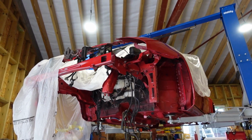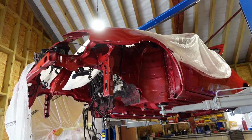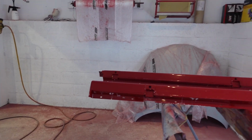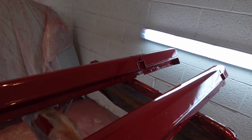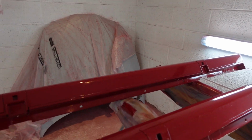So yeah, that's basically what Big Neil has been up to. We're going to have a look inside the paint booth now, see what he's got left to finish on this car. We're inside the paint booth now, and you can see first of all that the side skirts have been painted and lacquered. They've also been buffed, but Dad needs to actually mount these on the car before he can get them properly buffed and looking as good as the rest of the car does.